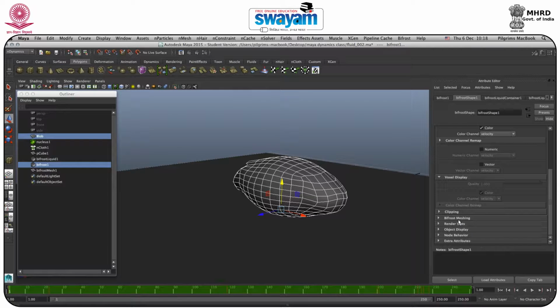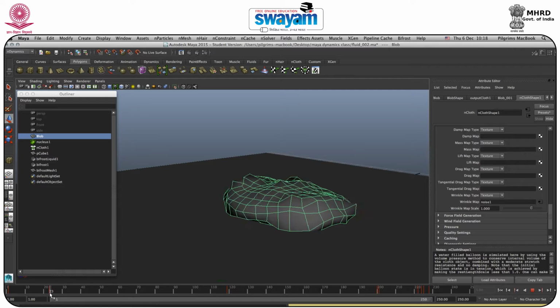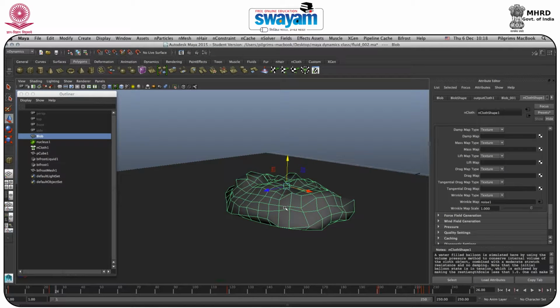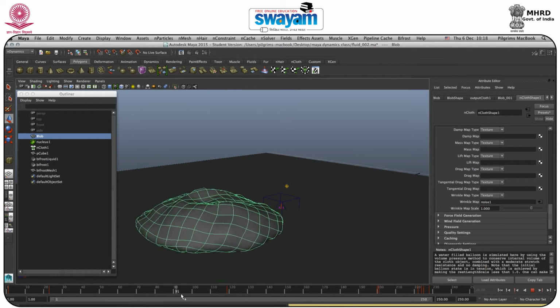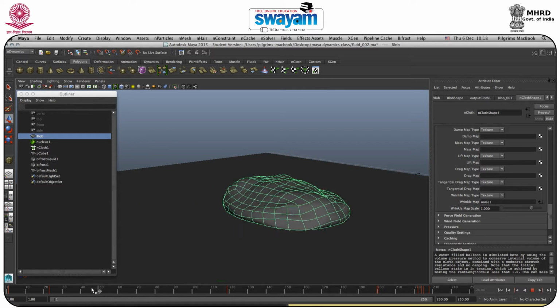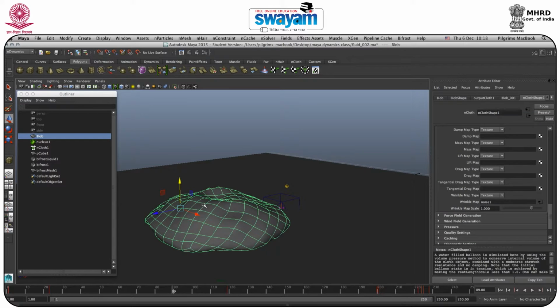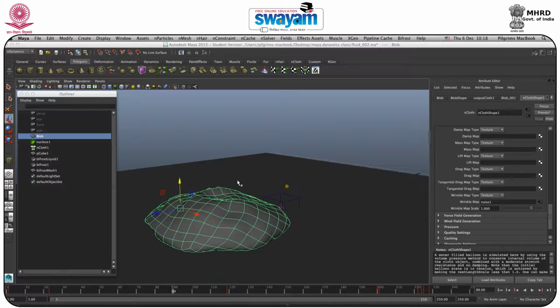we have Bifrost meshing and I will go here and enable it. So now what we will do, if I press 3, what happens? See, it will smooth it as it's forming a more precise thing. As you can see, it's bouncing so much. And now we'll just assign new material and we will add the ocean shader.